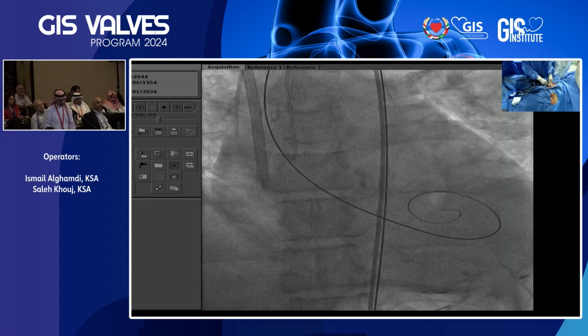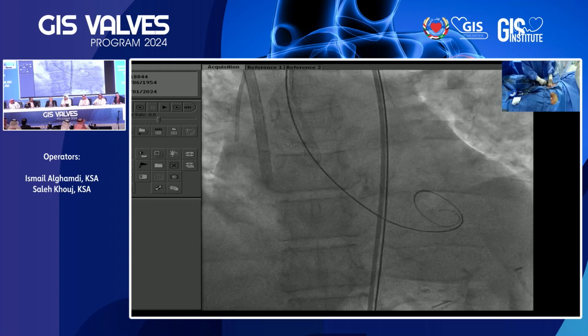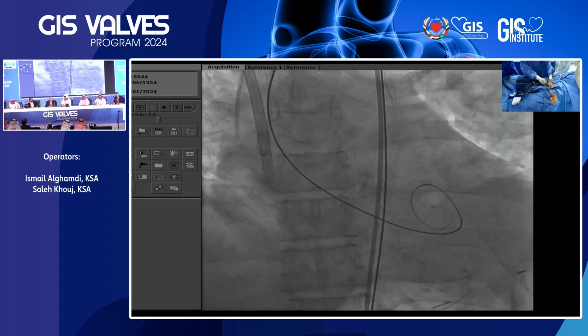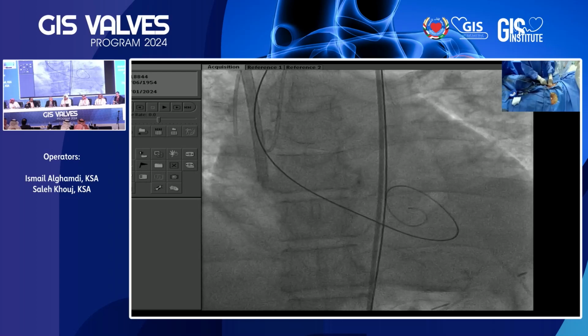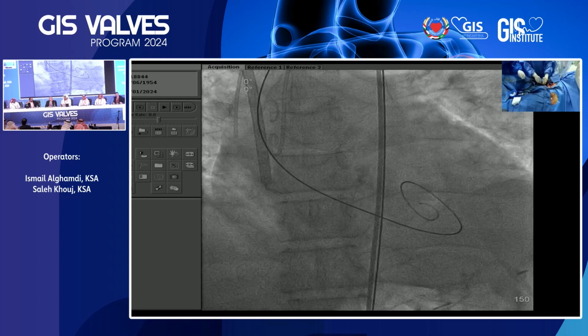Okay, so I will start by myself. Usually when I dilate for this anatomy, I use the RAO view. Personally, that's what I want to see, the relation to the balloon. And if I'm not dealing with a low-lying left main, I usually tend not to inject, unless I am between two sizes. But here, I think the size for a 29 was appropriate. So for this particular case, I don't think the coronaries are an issue. You have white sinuses, you have high set coronaries, and the raphe between the right and the left in this case is even protecting the leaflet from getting towards the ostium of the left main. So I don't think this is an issue in this particular case.